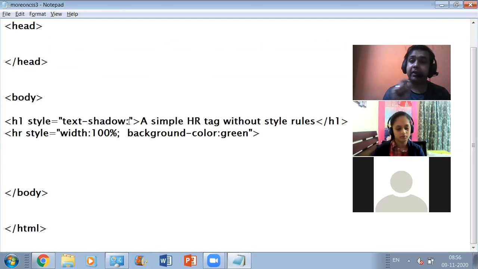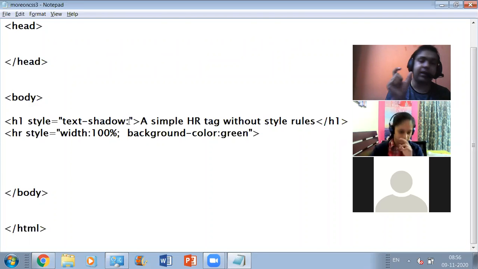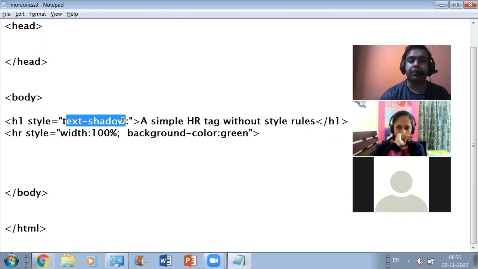One is V shadow, that is vertical shadow. And the third one is for color. It is given in your book. If you check page number 111, under the heading text shadow, you will be able to see all the three things for which you need to pass the value for this text shadow property. So one is H shadow, one is V shadow, one is color.